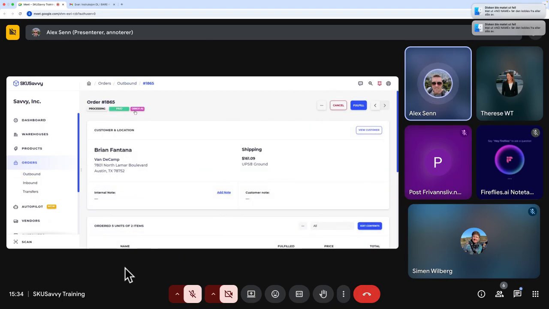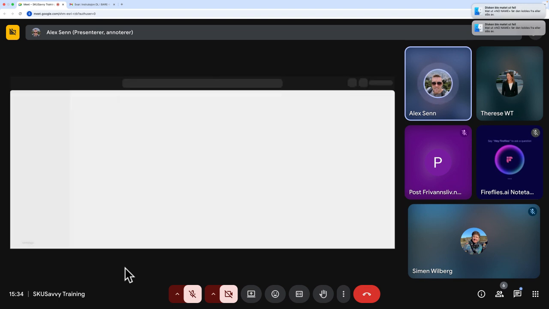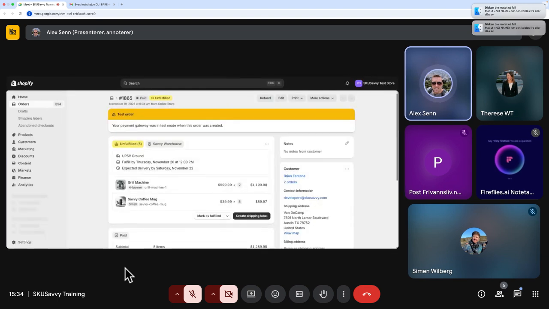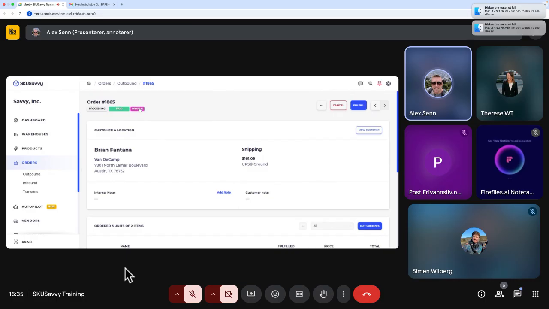We can see any kind of tags, payment status, anywhere that you see the order tag. In our case, SKUsavvy is the store that we're using. You can click on this and it's going to open the order, or it could be a product, a customer, a location. It will open up the relevant information in Shopify. So that's super handy from a navigation perspective. Anywhere that you see that, you can click on it. For you guys, when you go to actually ship this, if you need to go into the Shopify order, that's going to enable you to do that.